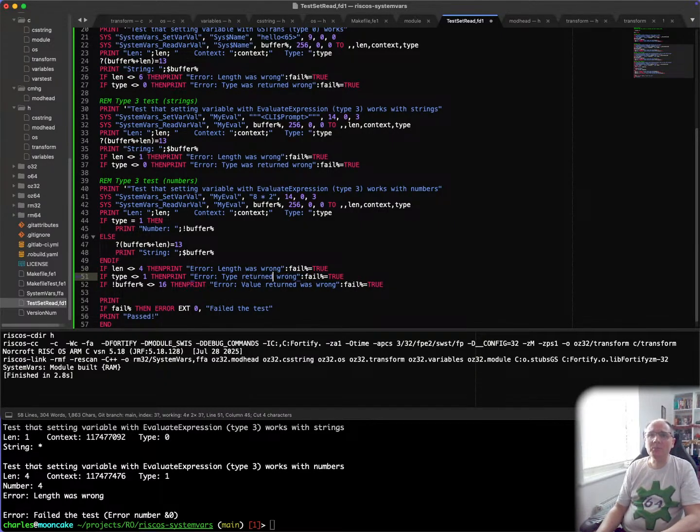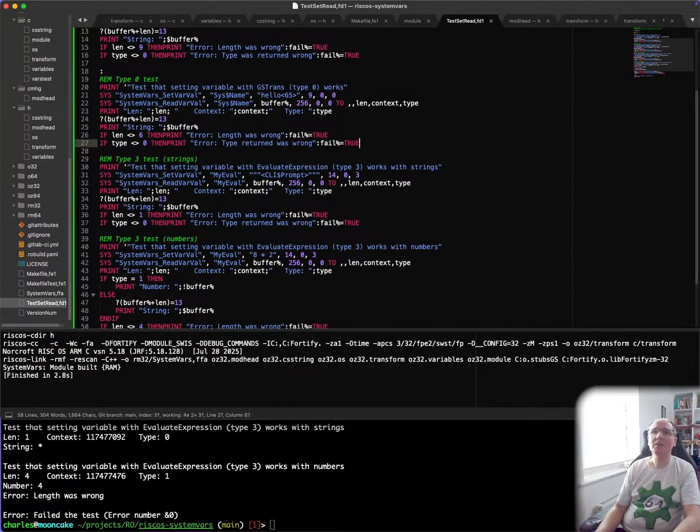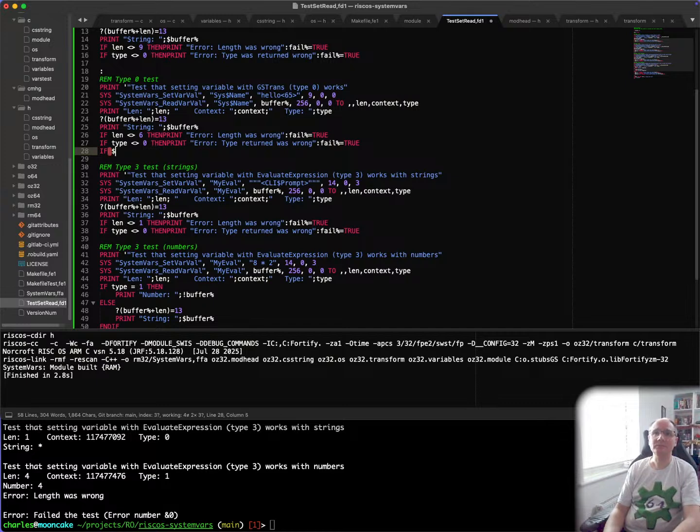Yeah, that's an odd terminology, isn't it? I've put those the wrong way. Type returned was wrong. I'm not checking the strings either, am I? That's interesting. I should be doing that. So if not equal to quotes, this should be hello A, then print value returned was wrong.